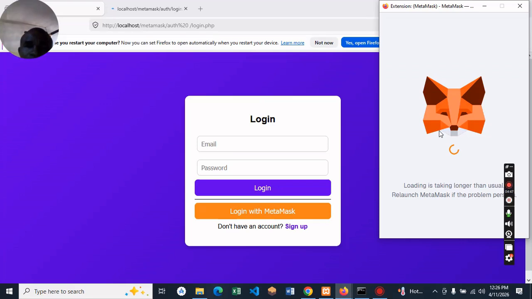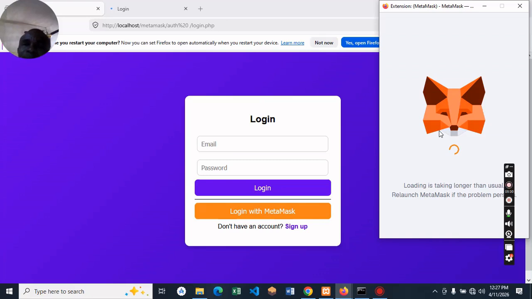Now, the way it works is, the login is by your MetaMask, and if it's a new user, once you log into your MetaMask, you can access the system. Then the system will generate other details for the user. Of course, the user can always edit once the user is in his or her dashboard, and then add other details. But if it's a user that's already known, that has logged in before, you just come, log in with MetaMask, then you log in. It won't create anything new on the database for you.